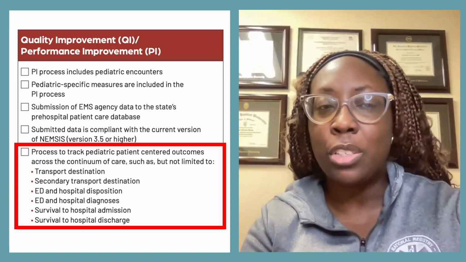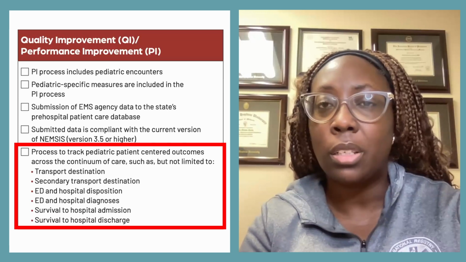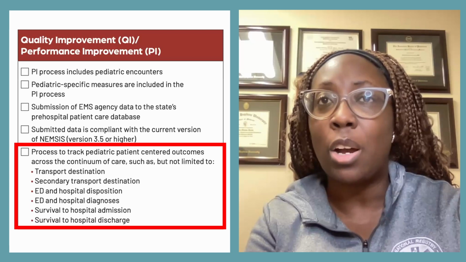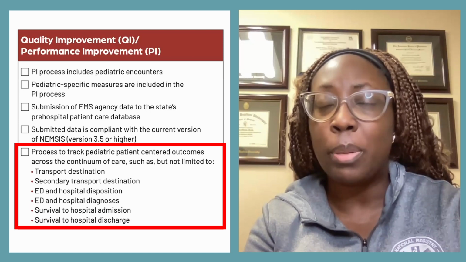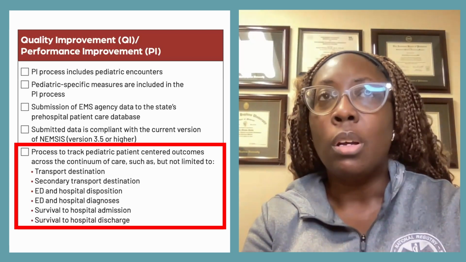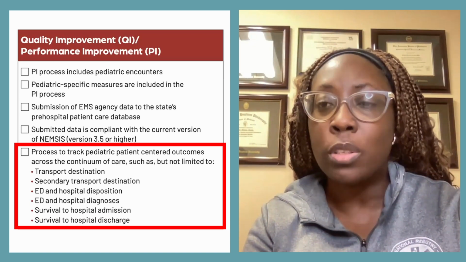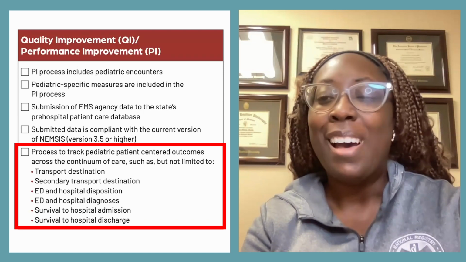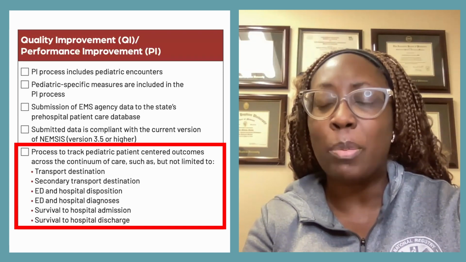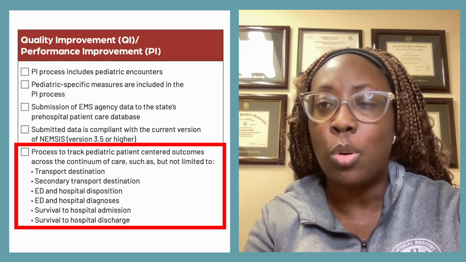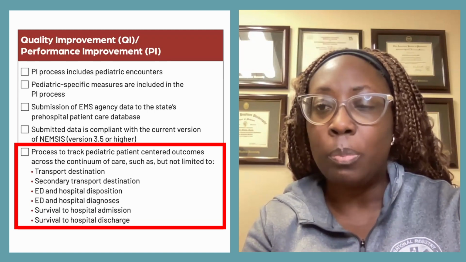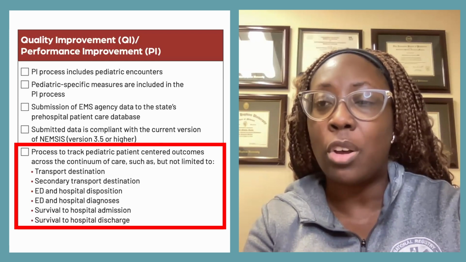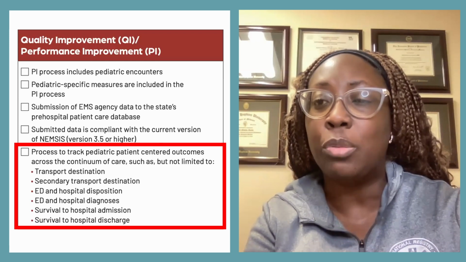I think the importance here is, like many of the things on the checklist, if you don't have this in place, to begin to think about it and about how you can put those processes into place. I think it also recognizes the importance of systems of care, which I believe will be the next module, and having collaborations and relationships with your local hospitals. To Chief Pinchalk's point, because there's a relationship there, there's a liaison that will be able to get the information that you need.